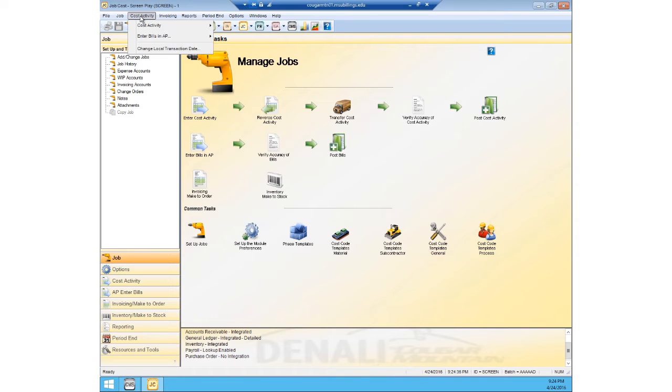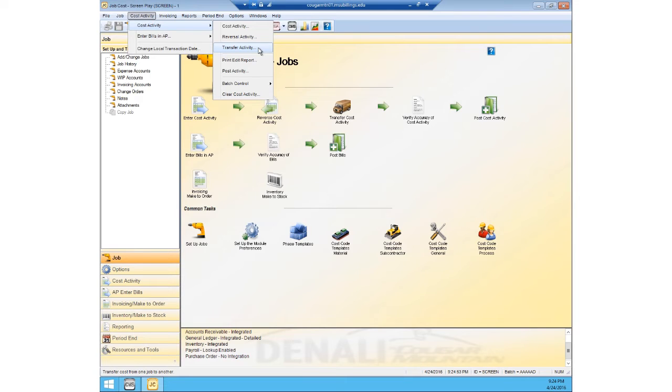And if you go to cost activity, we can then print the edit report and then post the activity. But before we do that, if we needed to, we could either reverse an activity or transfer an activity.